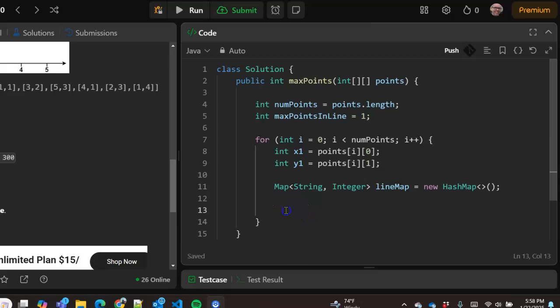All right, now inner loop. We're going to handle all the other points. So j is going to start at i plus 1. It is going to go to num points, j plus plus.